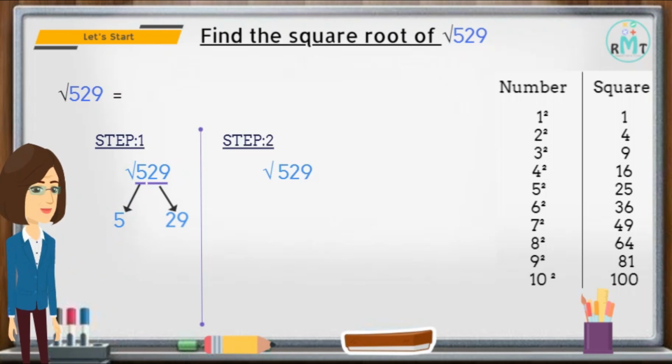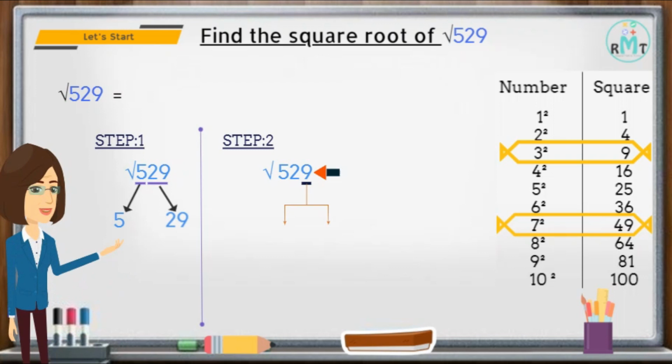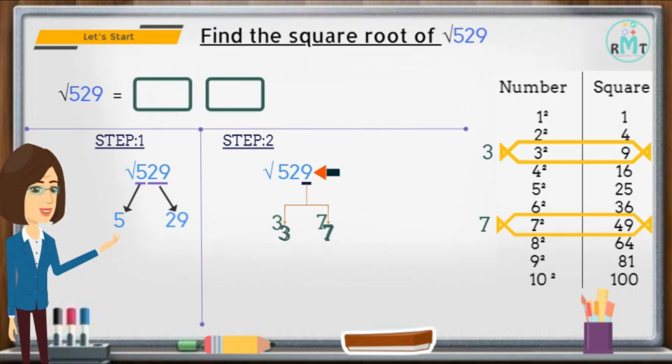Step 2. Now by looking at the unit place of our question, here the unit place is 9. So we have to check the square root of the number where the unit place is 9. Then choose the number from the table. These are the two possible unit digit, which you get as a unit digit in the answer.